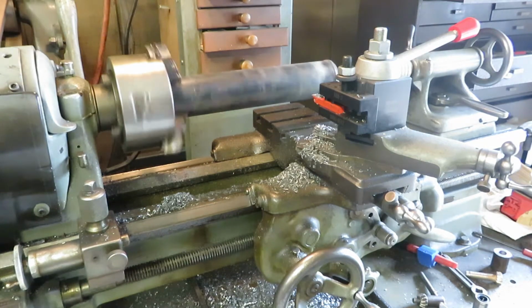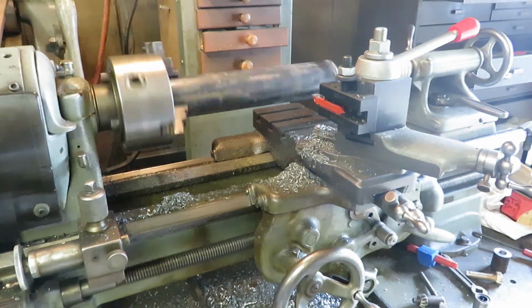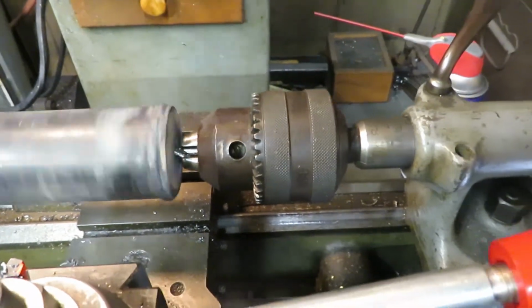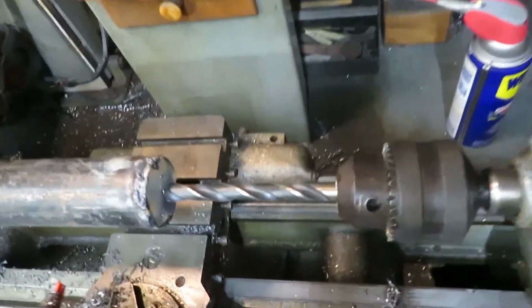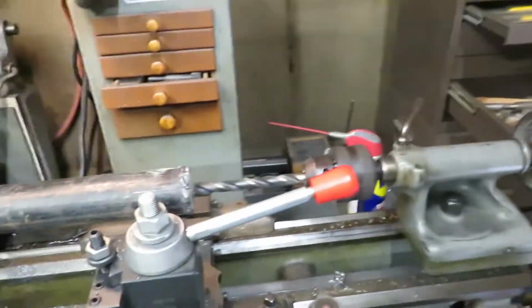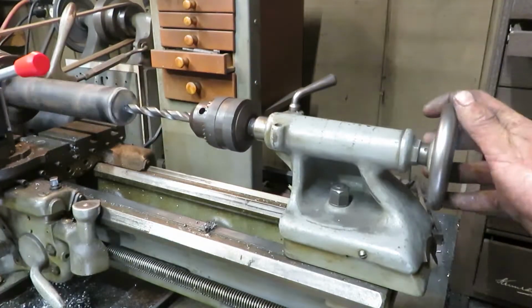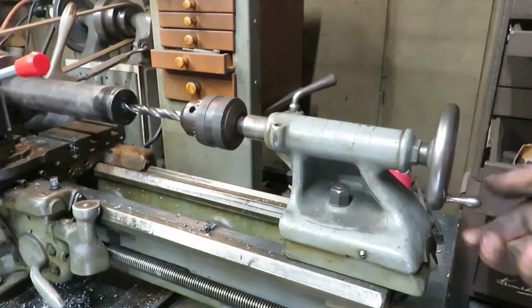It really doesn't feel that safe, but it is what it is. Oh, and this is where it breaks. Back it out. All right, as if it wasn't sketchy enough with just the center drill, now we got a 1/2 inch drill with the tailstock just teetering off the edge here. Hold on to your nut sacks. We made it.